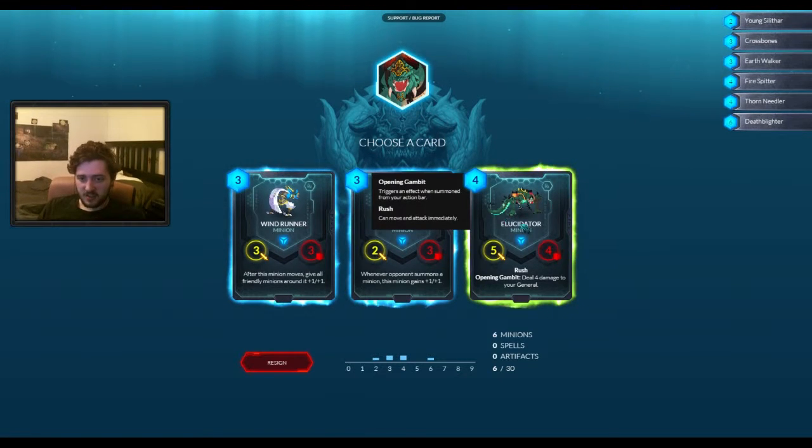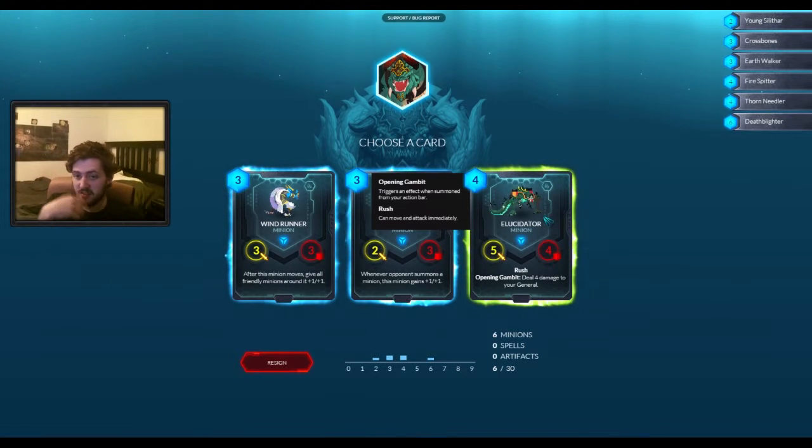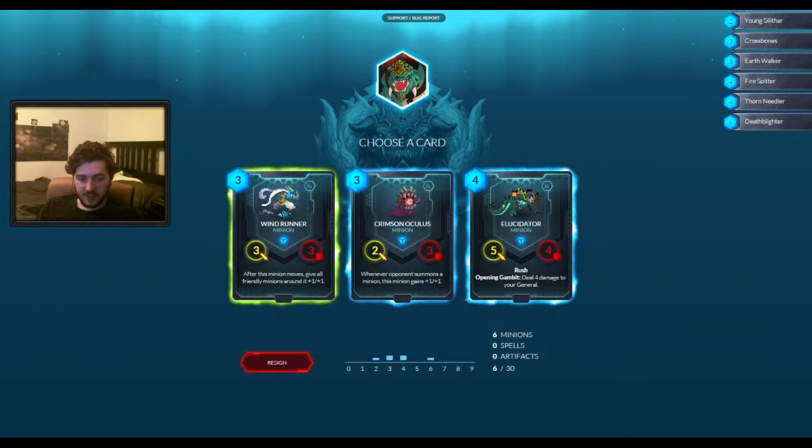This is actually a tough choice because this big rush guy is really useful. That means it can spawn and attack on the turn it comes out, which is really useful. It's just good stats for what it is as well. This guy though, with 3 buffs every time it moves, because I can just move it near my stuff. I think I'm going to go with that just because it's kind of fun as well.